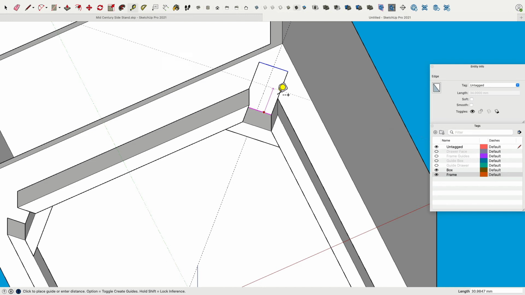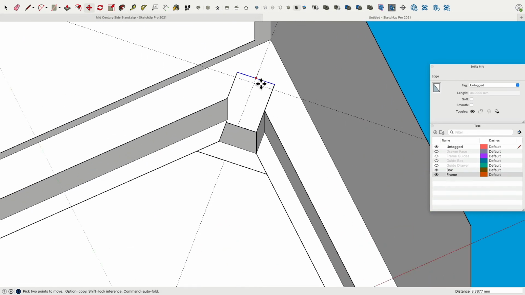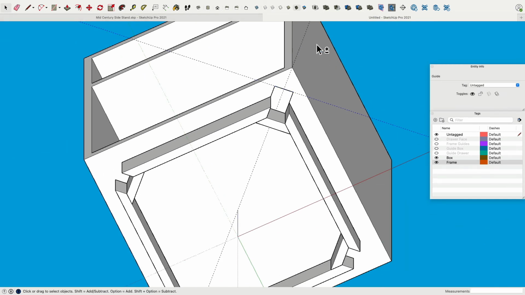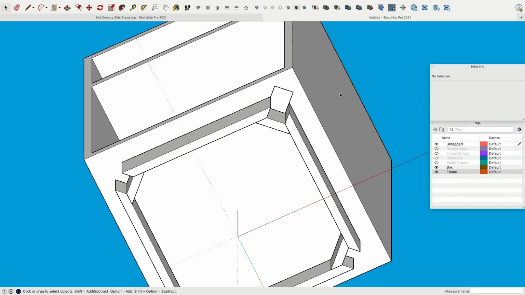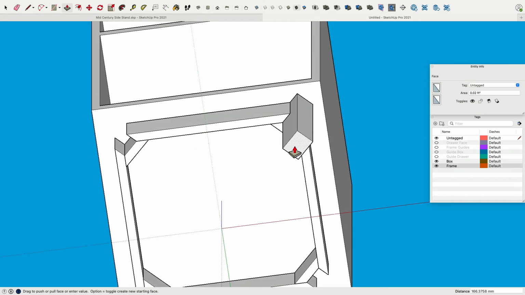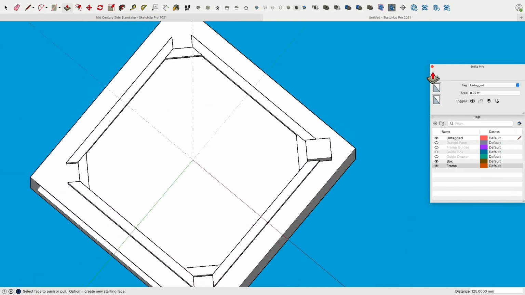I would like to know the distance. So this is 55. Let's set this to 42. Okay, very good. And bring this one down there. And then these two guidelines, why throw them away? Let's put them into frame guides. Okay, good, very nice. Now, this whole thing needs to be moved down 125. There we are.